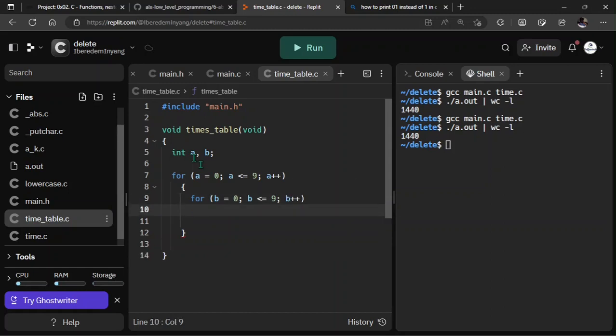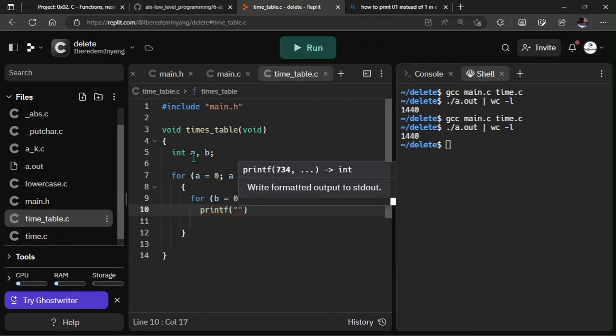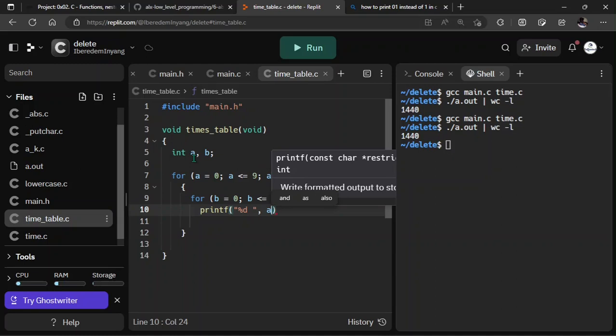All right, now at this point, when you increment the value of B, multiply it with the value that was already held, which was 0. So that means I'm going to print %d, I'm going to add a space here, then comma A multiply by B.